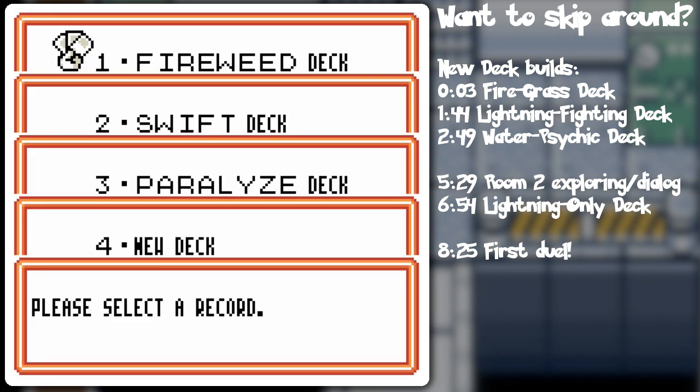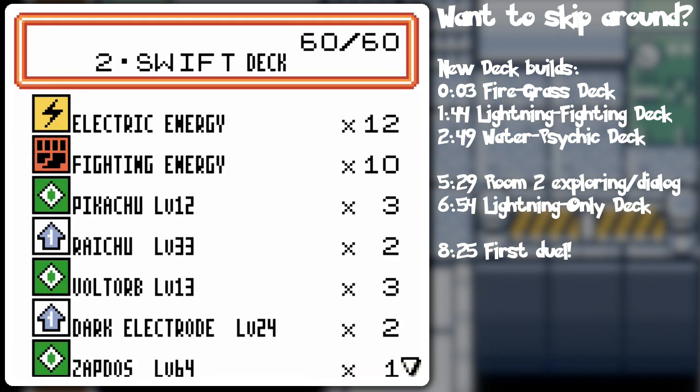And also, you know how I had to do that confirmation thing to see the deck? Here's another way to do the confirmation thing. Just press the start button. I always forget that exists.